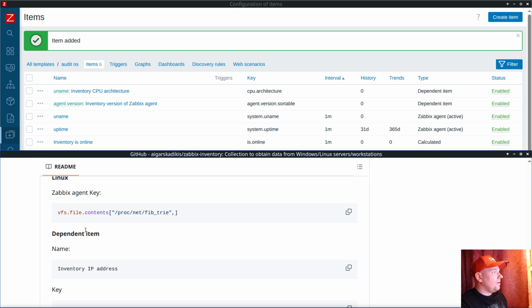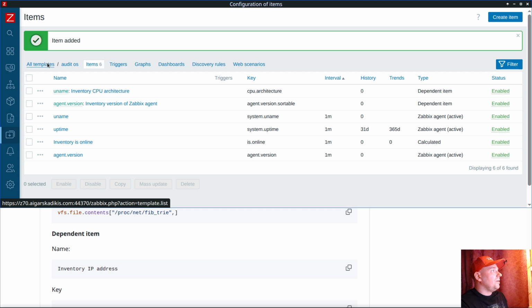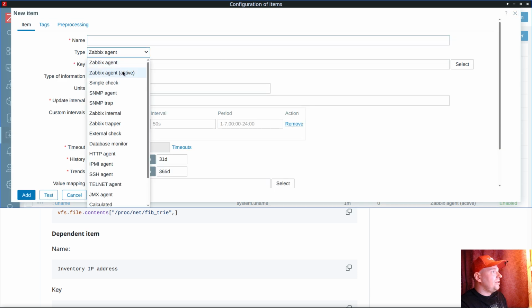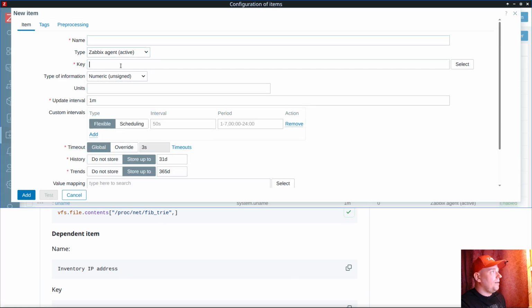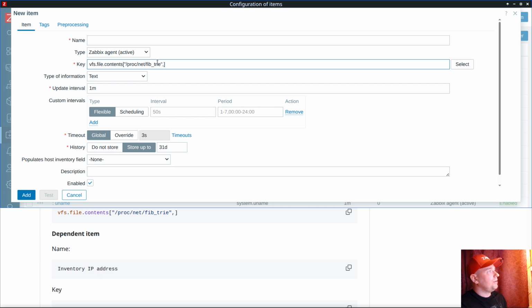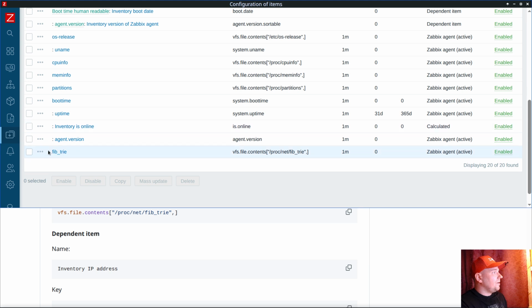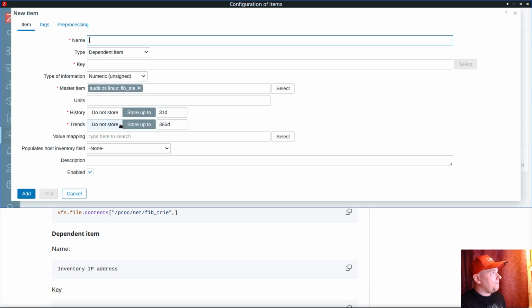Okay, now the last column, IP address. Going here, and Linux, we will read the IP address from this file, so it exists on all the Linux systems, and not store the historical data. Add. Now creating dependent item.